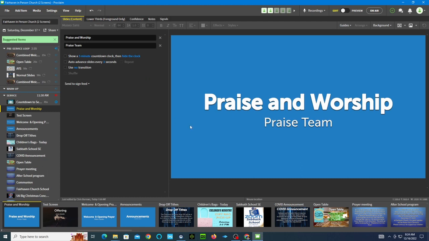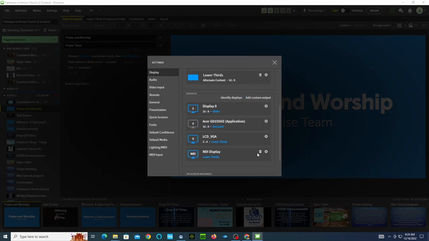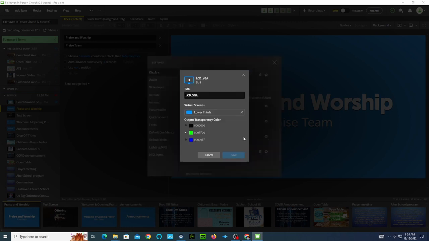Oh, there's one other thing that we need to fix. Underneath Settings, back to Display. On this lower thirds monitor, I'm going to click this little gear. Now the lower thirds one will have a transparent background. You're not going to have a background on that. So how do I want that transparency to look? It says output transparency color.